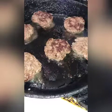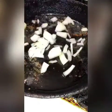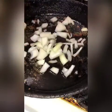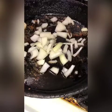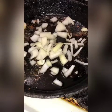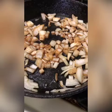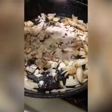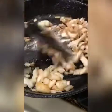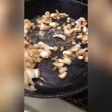So I'm going to cut up my onions, and then I'm going to take the hamburger out. Okay, so I took all my hamburger out, and now I'm going to add my onion. And this is on low heat. I'm going to let my onion cook a little bit, and then I'm going to add my flour, my water, and my seasoning. So here's my onions, and then I'm going to add in my flour. And this is on low, because you don't want any burnt flour, and you want to cook the flour some, because you don't want raw tasting flour either.